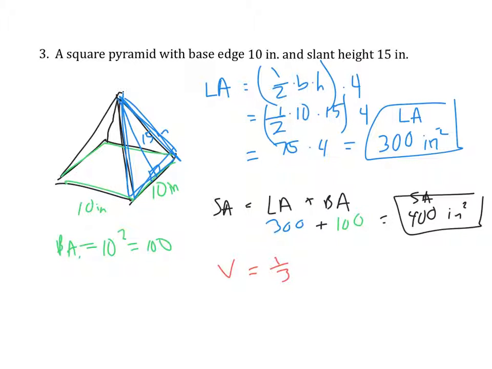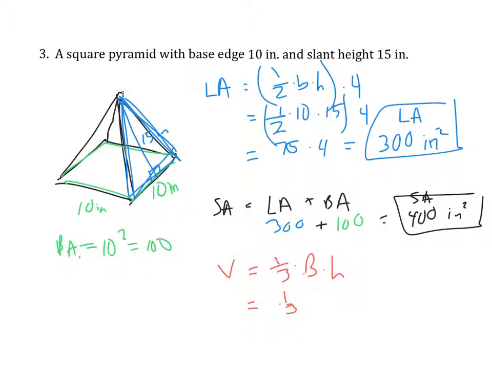We looked specifically at the relationship between a cone and a cylinder and found that the cone is 1/3 the volume of the cylinder if it has the same base, same radius of the base, and same height. So a pyramid works the same way. A square pyramid would be 1/3 of a cube with the same edge length and the same height. So 1/3 times capital B times H, 1/3 base area times height.